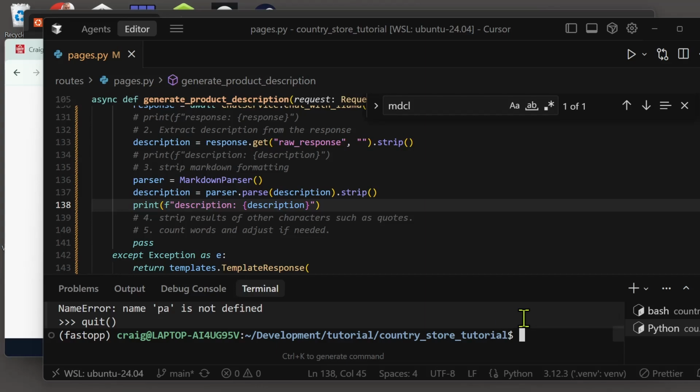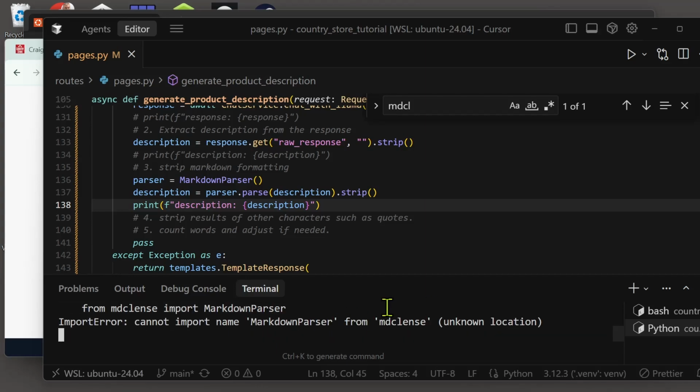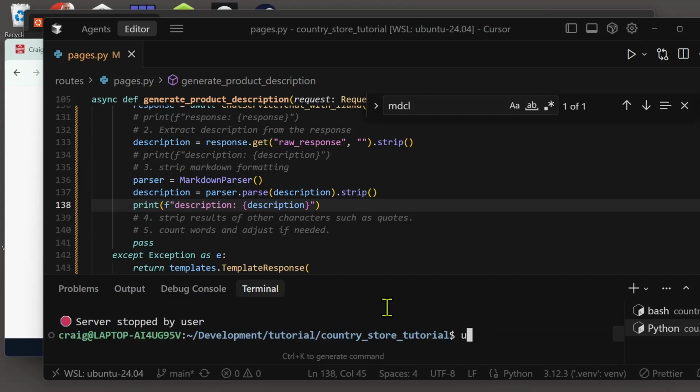I'm going to start up again. And I likely added it in the wrong place. uv add mdcleanse.